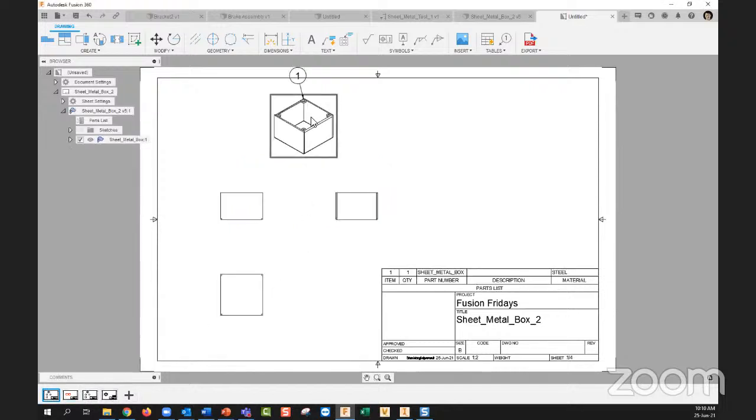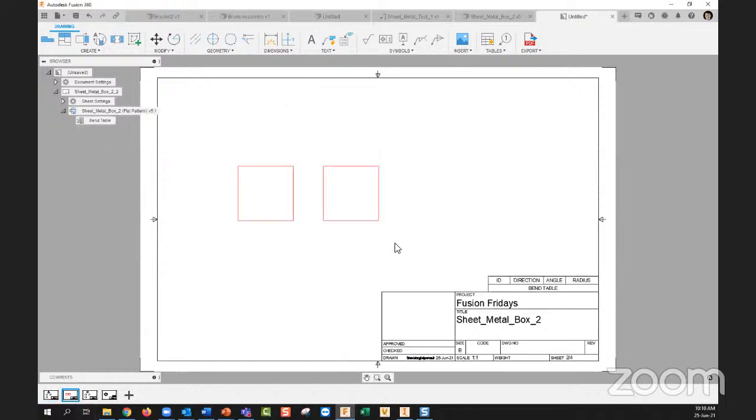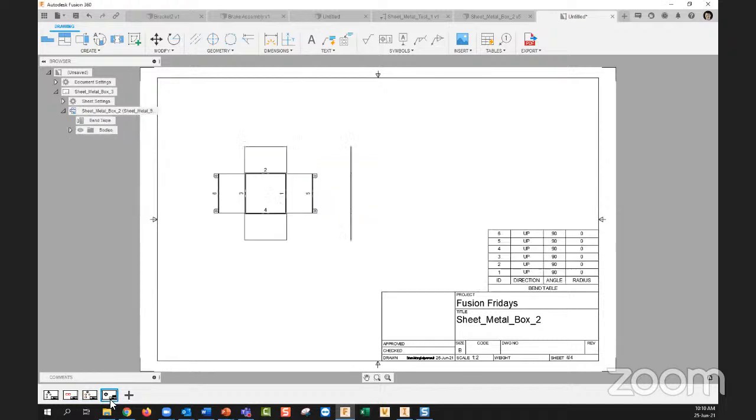So the first page, we have our sheet metal box, and it brought in the front, the base view, I guess maybe a bottom or top view, side view, and the isometric view, and it brought in the parts list. That's great. The flat pattern table didn't come in as expected, so I would have to redo this. And then it created this again for some reason. However, it did create the flat pattern correctly on this fourth page here.